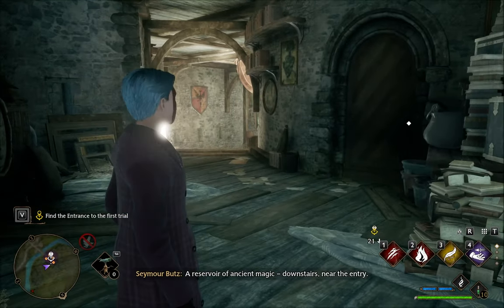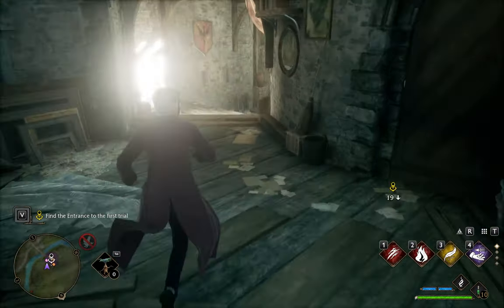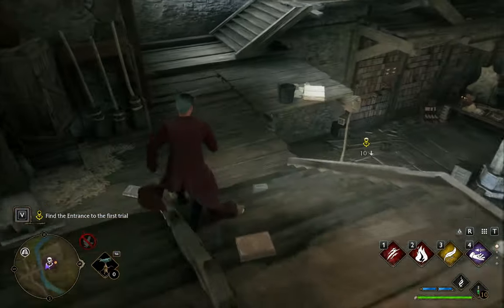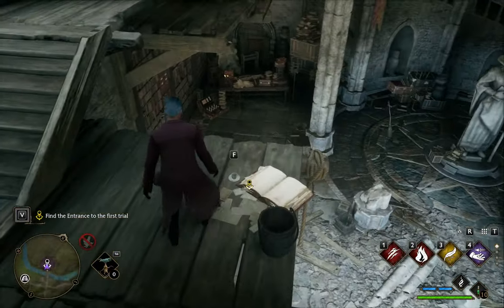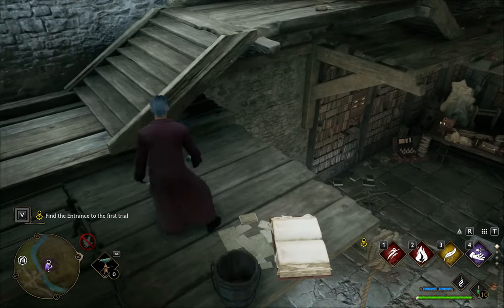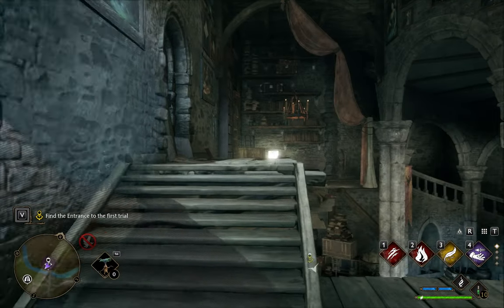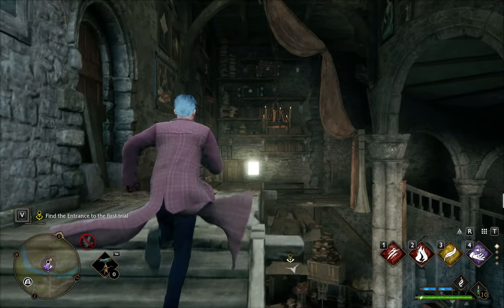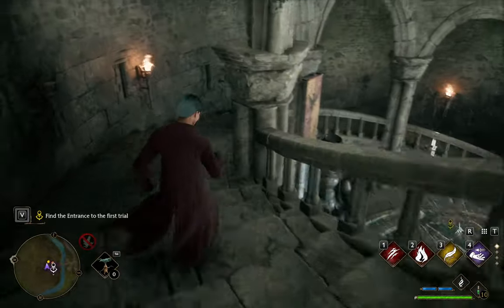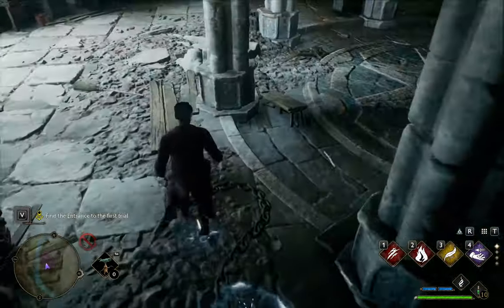A reservoir of ancient magic, downstairs, near the entry. Okay, can you repeat that one more time? I wasn't paying attention. I wasn't listening to instructions. I was thinking about that lock and how I still can't unlock it. I like how I also like drinking random cups of tea, just strewn about, left there for who knows how long. I'm just like, this seems good. Let me just drink this thing, even though it could be cold and have been sitting there for days on end.